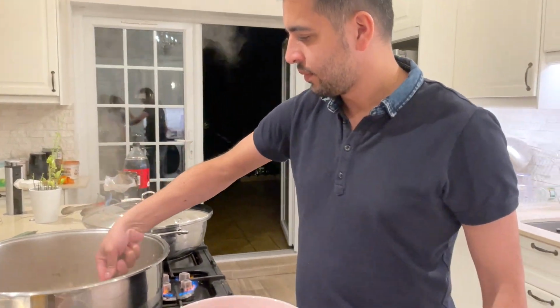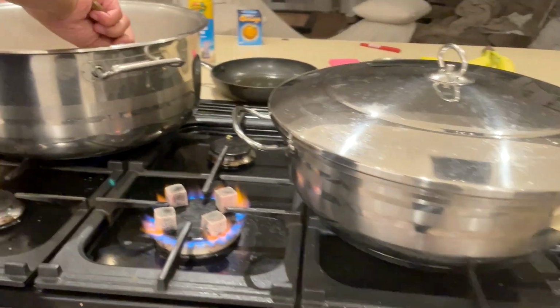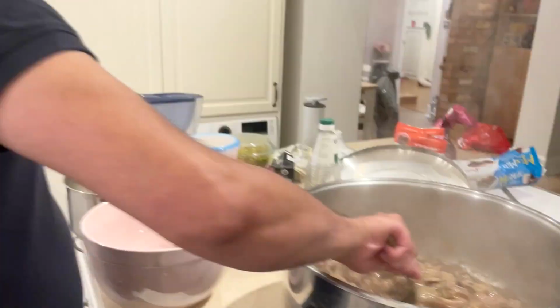Okay, and then I've got some washing up to do. And then we might be able to sleep before midnight. Yeah, I'm lucky. I need what? Where's the lid for the meat? Oh, yeah, to cover this. So, yeah. Oh, don't cover the rice, because the rice needs to cool down now.